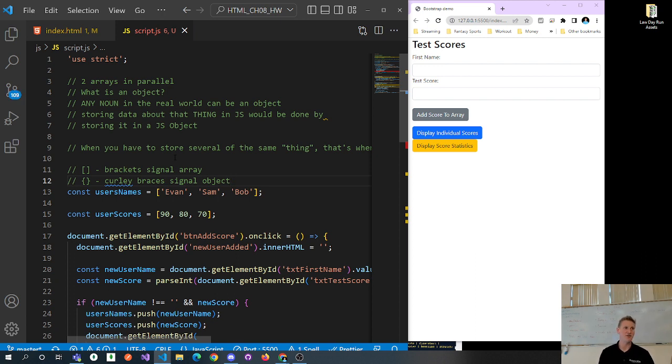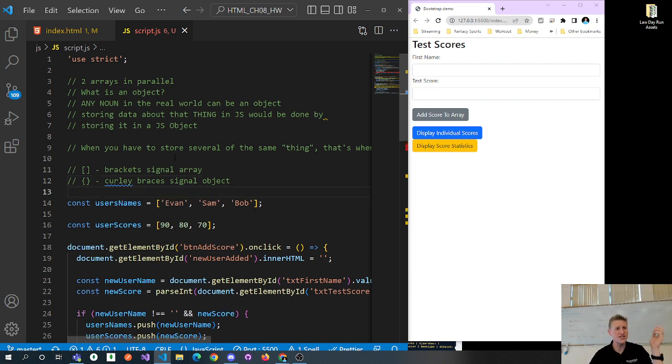Forget the rest of it. If you can remember that, that's a good starting point. When you see the brackets, you know you're working with an array. When you see curlies, you know object. And then hopefully you understand a little bit of the theory as to what goes in where. If it's a complex, real world thing, you're talking an object.